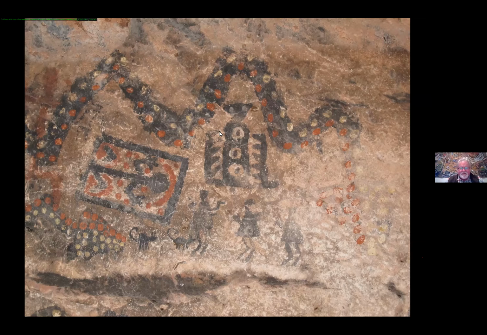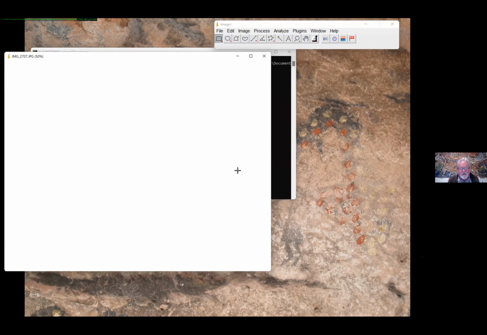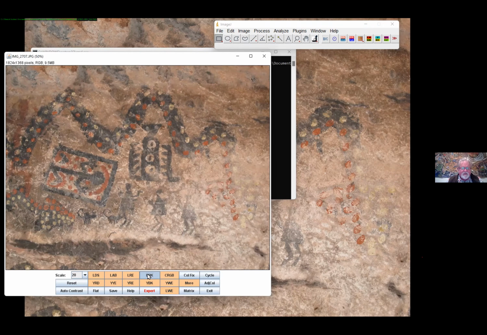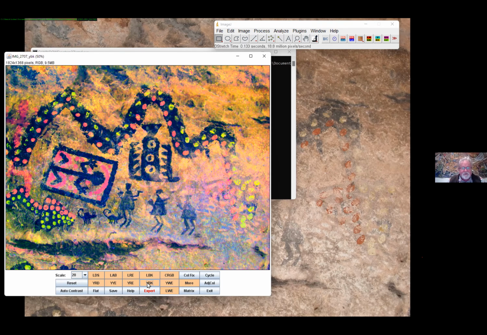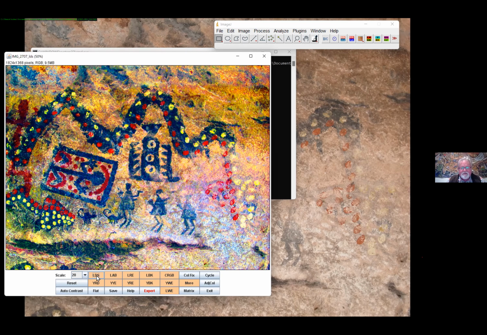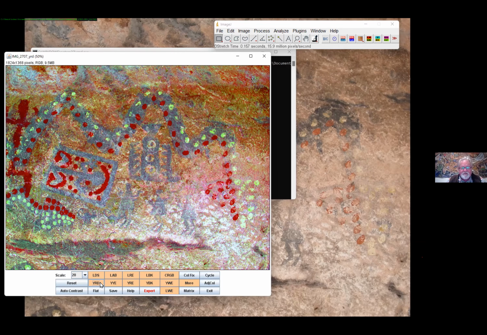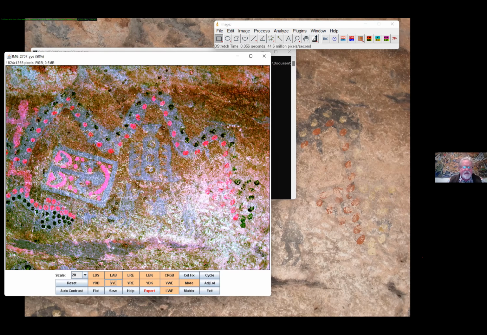I'm going to do a couple of things with this. Here we are. Let's try this. The LBK and YBK are intended for black pigments. You can see that they do a pretty good job on bringing out the black pigments, but also the other pigments too. LDS, for instance, doesn't bring out the blacks quite as much. YRD doesn't do well at all because it focuses on the reds. That's not a bad thing to do if you want to show this is the red. YYE enhances yellows. Here the dark dots are yellow, and yellow is such a light color that turning it into this darker color helps you to see where it's been applied on this image.